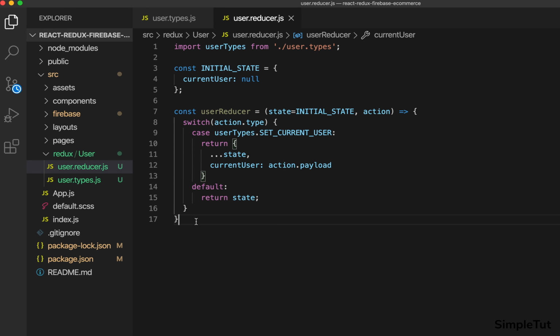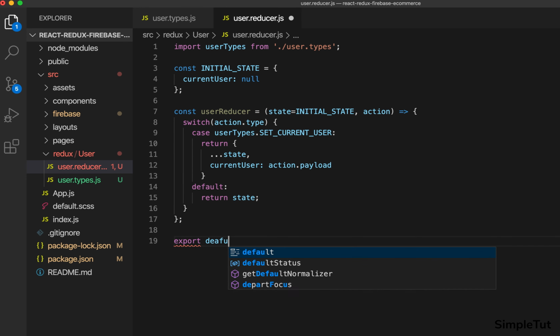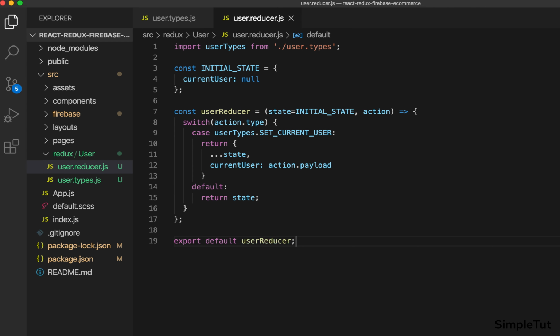We can save that. I'm going to add a semicolon here, and I'm going to export this. So export default user reducer. We can save that, and I've successfully created my first reducer.